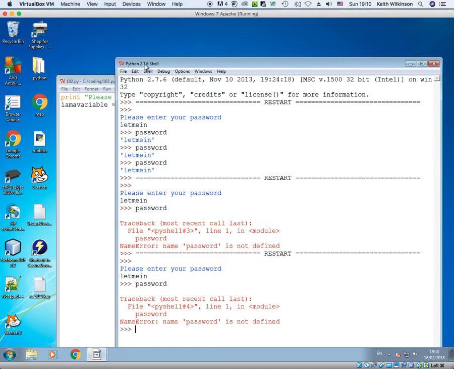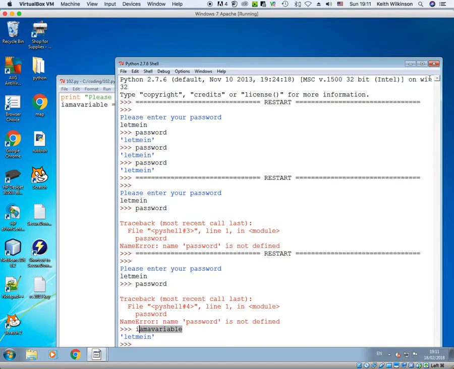Well, you're right. Password is not defined. That's because instead of using password, I've used I am a variable to hold it. So if I type I am a variable and press enter, there you go, I get my let me in. It's stored it in a variable called I am a variable. We'll deal with variables a little bit later.